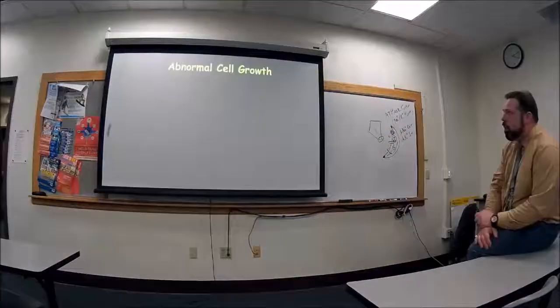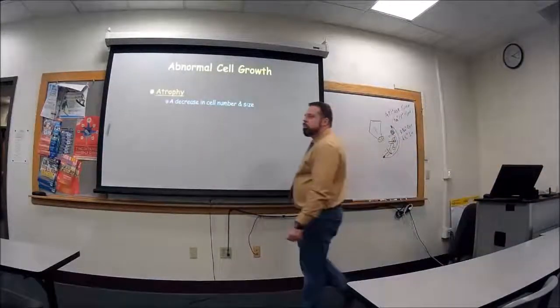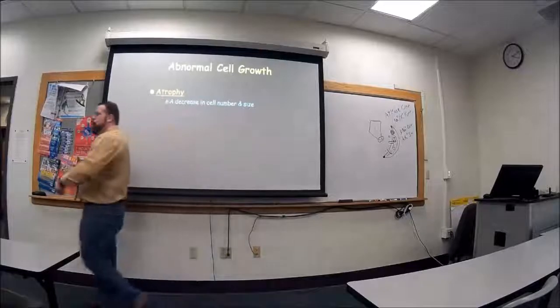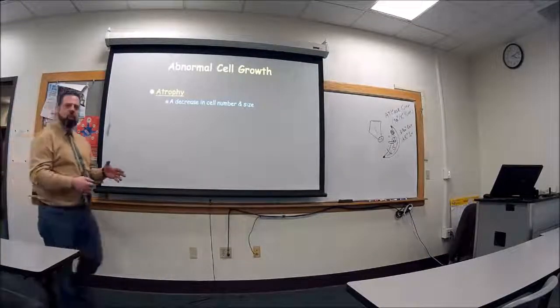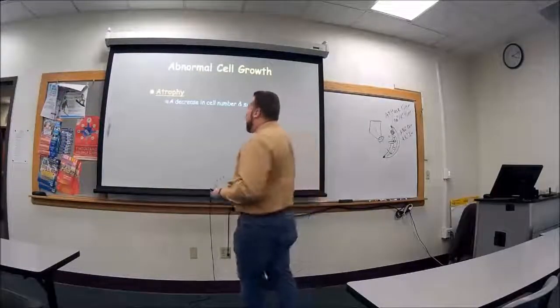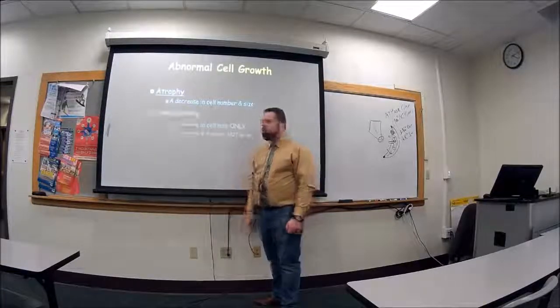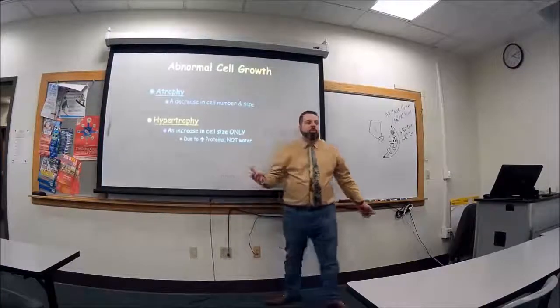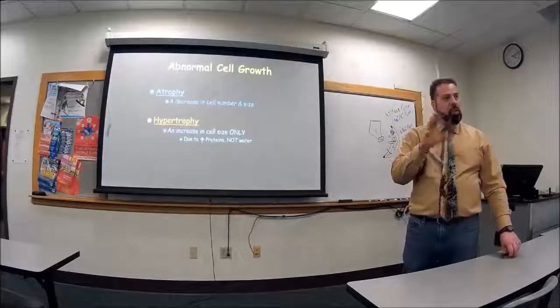Okay, so abnormal cell growth. All right, atrophy. Still, we're talking about injury, mild injury. So if it doesn't go through hydropic changes or fatty change, it could do this also. Atrophy, it could decrease in cell number and size. And I'll show you pictures of this too. Hypertrophy, cells could get bigger, not by number, in size.